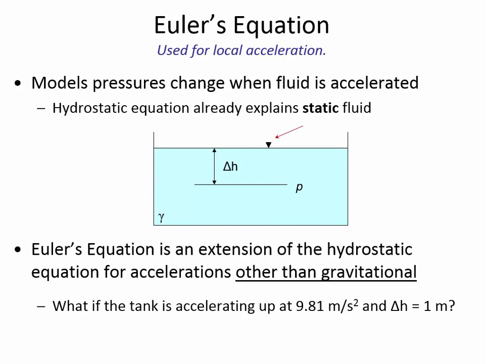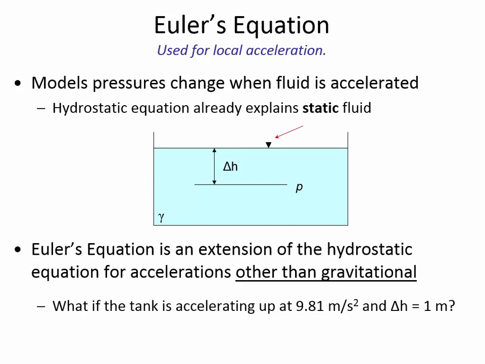It's the sum of the two accelerations. Consider what you would feel on your feet if you're accelerating upwards. You normally feel maybe 70 kilos, but if you're accelerating upwards at double gravity, suddenly your feet feel like they're holding 140 kilos, right? So pressure accumulates in the same way: there's the normal g, and then there are other accelerations that we handle in a similar way. And Euler's equation is going to address that.